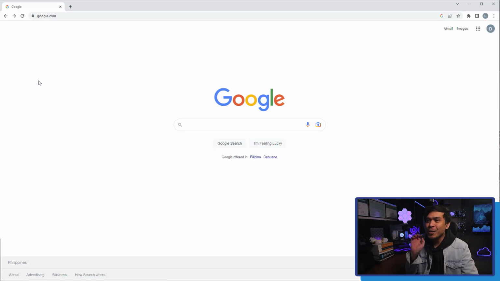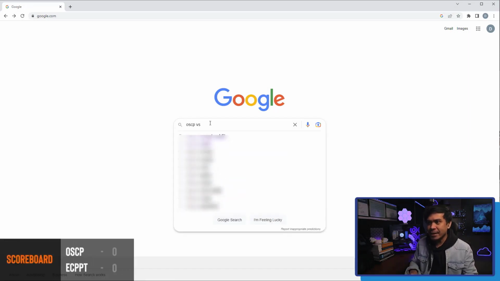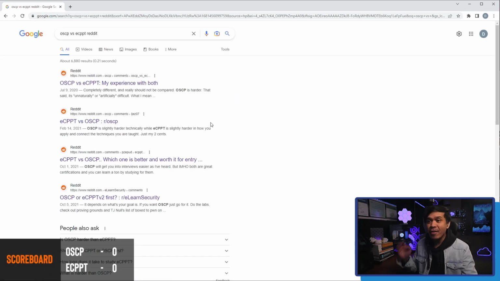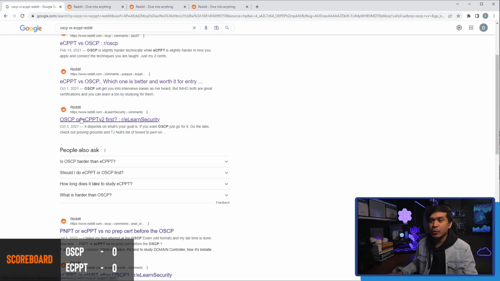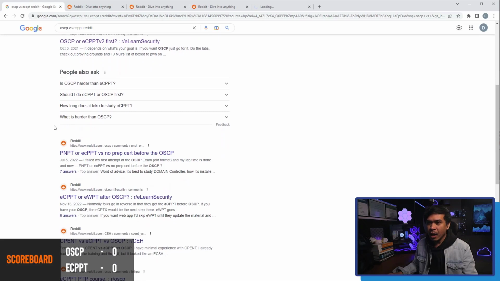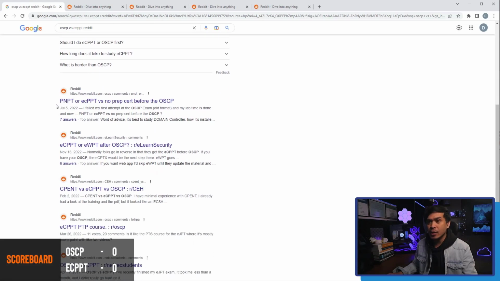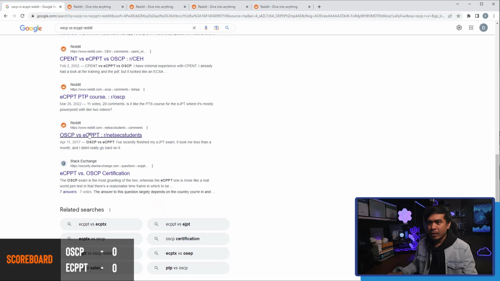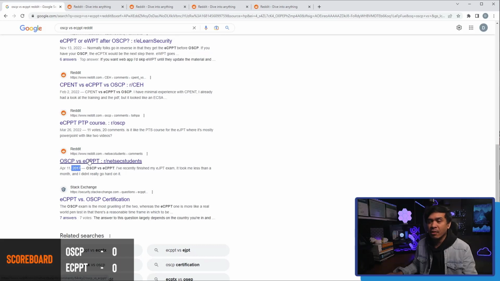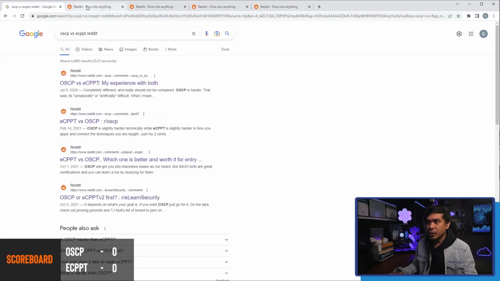As usual, we're gonna use Google search. So I will just search OSCP versus eCPPT Reddit. And we already have a few results. There are already existing discussions: OSCP versus eCPPT, eCPPT versus OSCP, and which one should go first, OSCP or eCPPT? How about the others? Well, the others consist of other certifications such as PenTester, PWPT, CPENT. What else? This one is very old, over 5 years ago, so we're not gonna open this. We don't need to check it because it's already too old. And I guess we only have four discussions. So let's check this out.